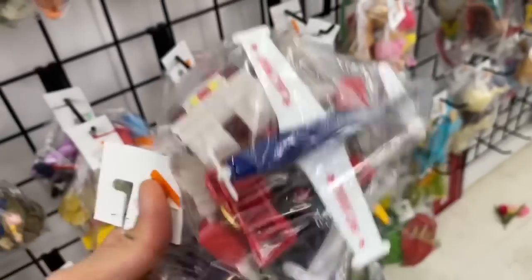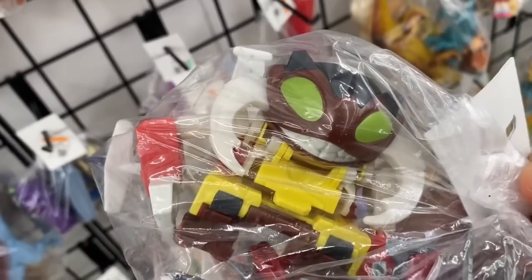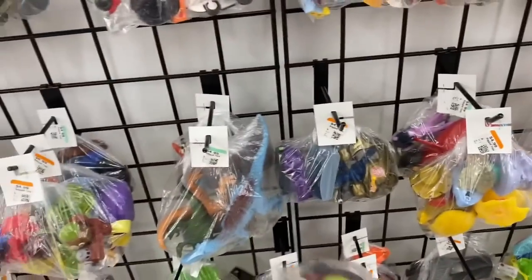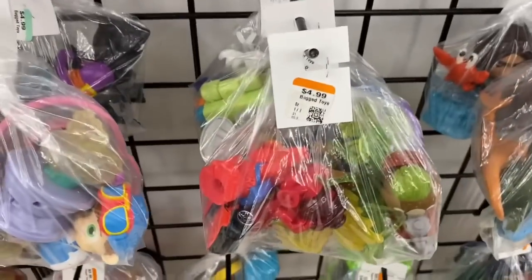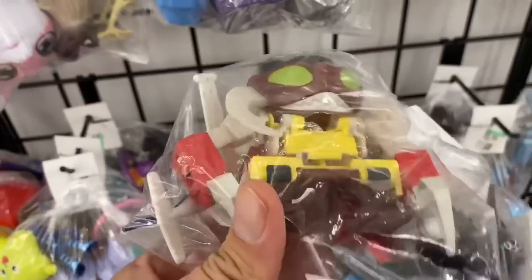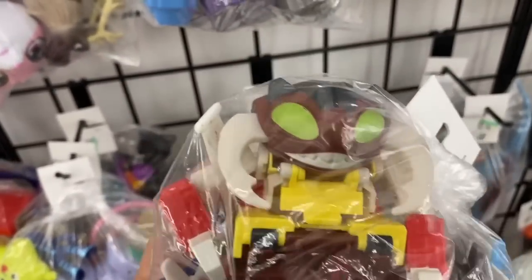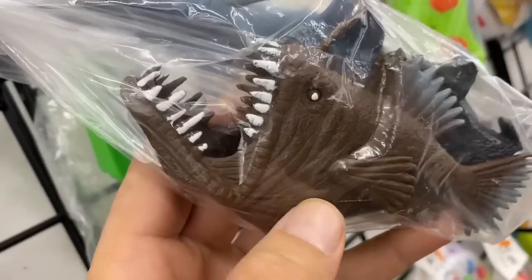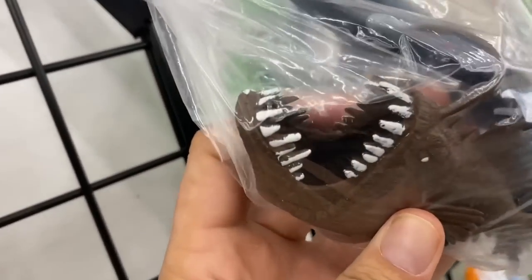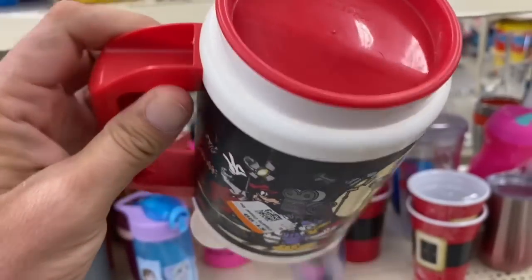What's this? I've never seen that before. They want $5 for that bag. Are they all $5? Yeah, they're all $5 for this bag of junk. It's got a little praying mantis in there, that's kind of cool. I don't know who this guy is. Look at that big fish - look at the teeth on that thing. Look at that Disney mug.